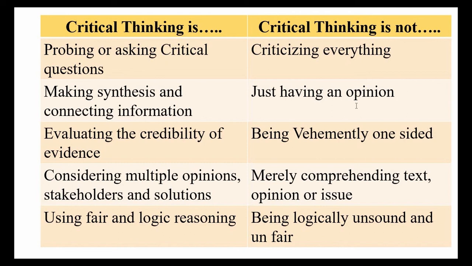When we talk about the negative side, critical thinking is merely criticizing others, which should not happen at all. And just having an opinion: can critical thinking be adopted only to have an opinion? No. And being vehemently one-sided. See, you should not be arrogant, saying whatever I said is true. You should not say like that, because as a critical thinker you should give both sides equal treatment. Being vehemently one-sided should be completely avoided.